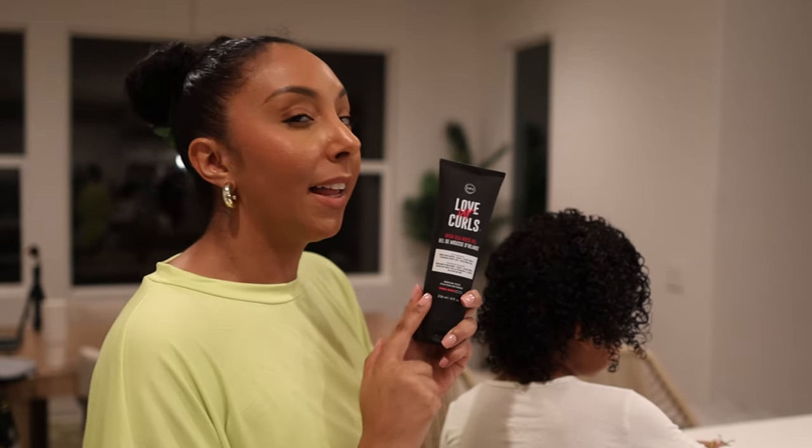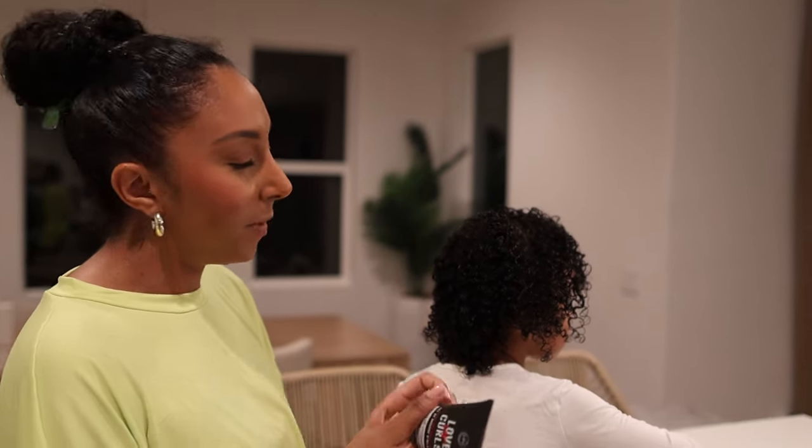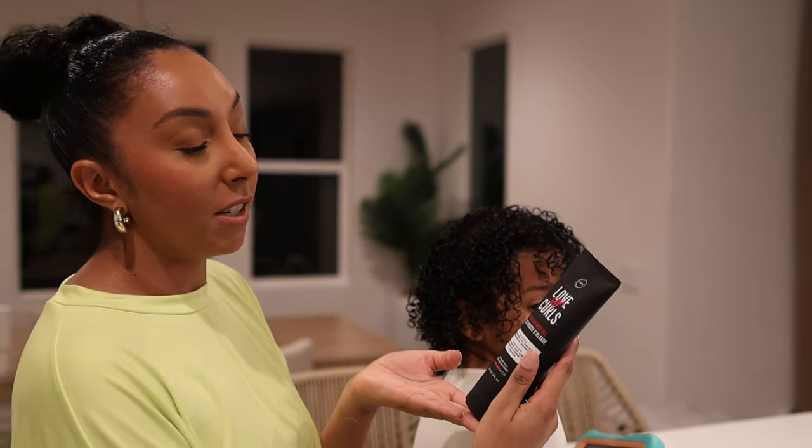Because he's a toddler, I definitely recommend adding a gel on top to make it last throughout the week. They do somersaults, cartwheels, preschool. You need a gel on top. So let's seal in all this moisture with the Love Your Curls Iris Sea Moss Gel. Hello.